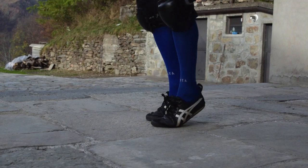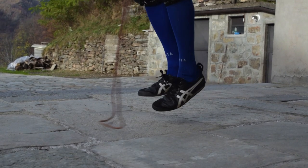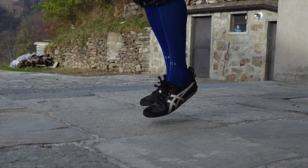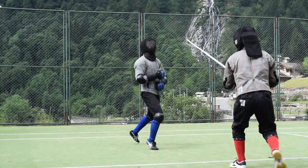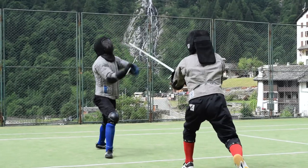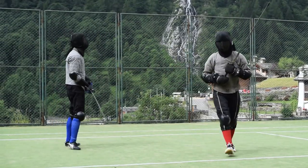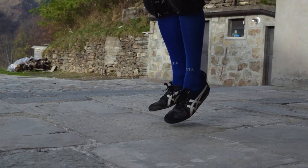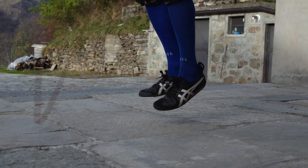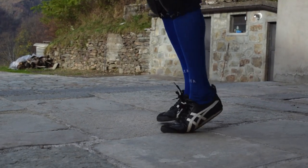Number 8: non-specific cardio training. Be it jumping rope or running, cardio is definitely a useful training activity which, if there is enough time left, should be done at least once or twice per week. The problem is that it doesn't translate perfectly into better breath management during a fight. Fencing actions have their own specific rhythm, varying greatly from one to another, with moments of quiet, low intensity and high intensity movement all interconnected. So while being useful, time spent on cardio has a lower percentage of impact on your fighting skills compared to fencing-specific practice.